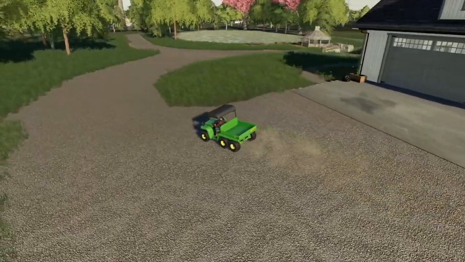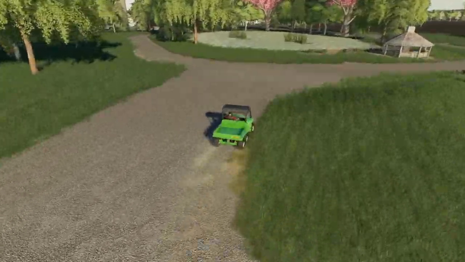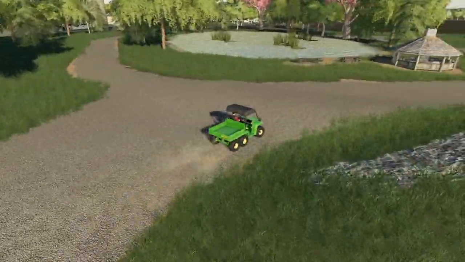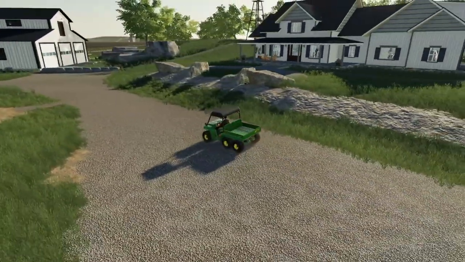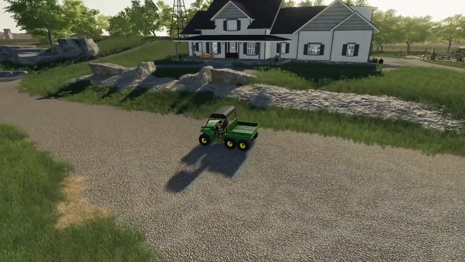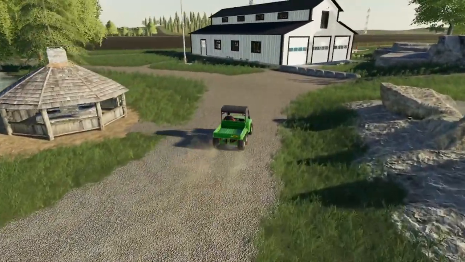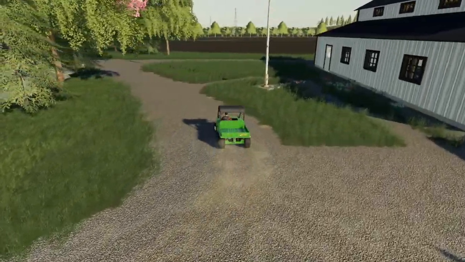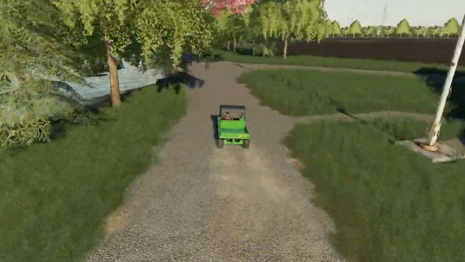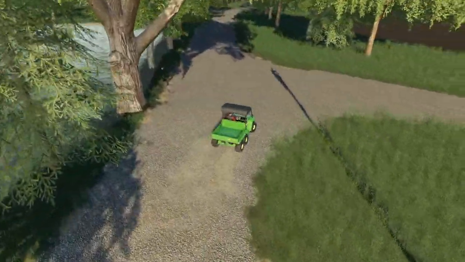Got this acre and a half man-made pond right out in front of the house. Two picnic tables, a gazebo, beautifully landscaped right around the front of the house. Toy garage. And I say toy because that's what we've got in here, is nothing but toys.